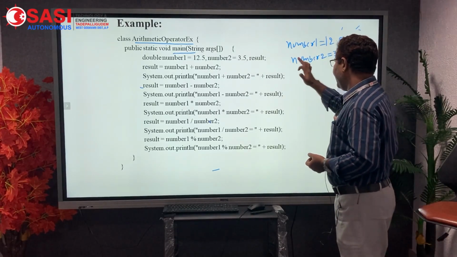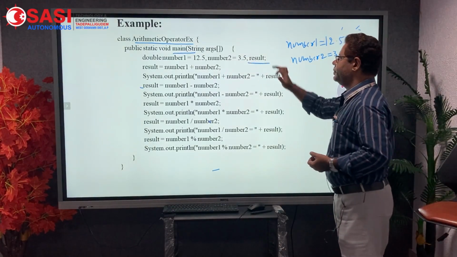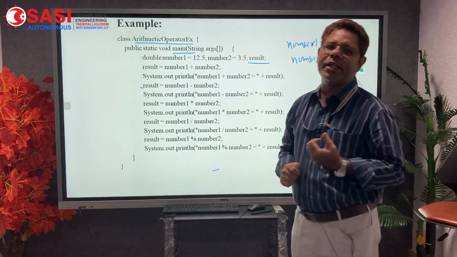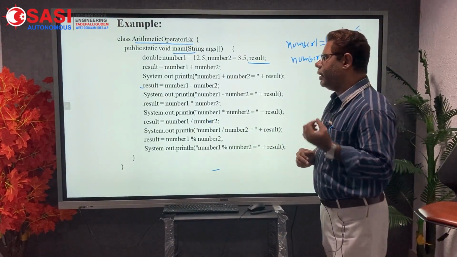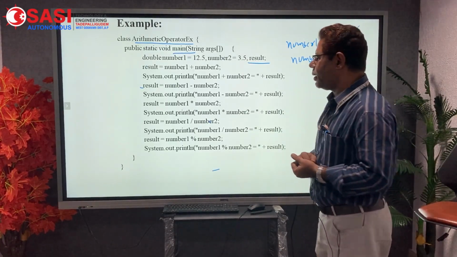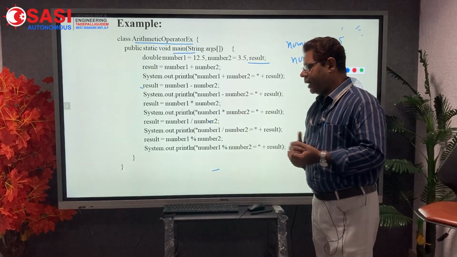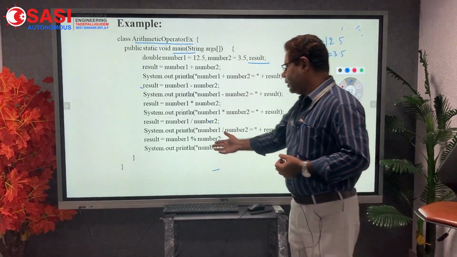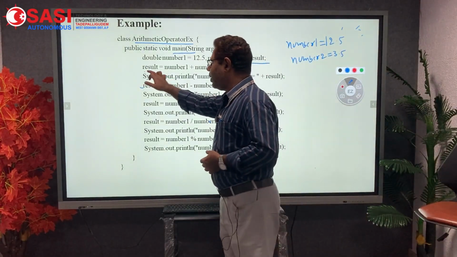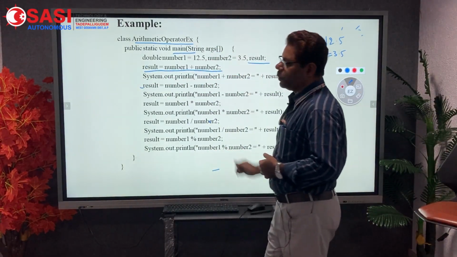Next, we can consider another variable, result. Here we can perform the arithmetic operations. What are the arithmetic operations? We have plus, minus for subtraction, star for multiplication, slash for division, and the percentage operator for modulus. First, result equal to number1 plus number2.